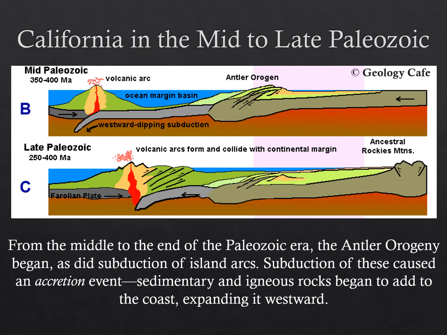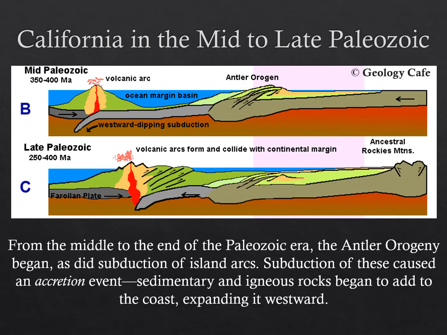So we've got this phenomenon known as accretion. To accrete means to add. So sections of sediment have been added to this region over time. In addition, there is a process of subduction that is going on between the plates as they collide with one another. So what happened during the time frame of the Antler orogeny is that we've got these sediments gradually building up along the west coast of North America, and a volcanic arc begins to be pulled into that coastline, and it essentially gets accreted to that coast.